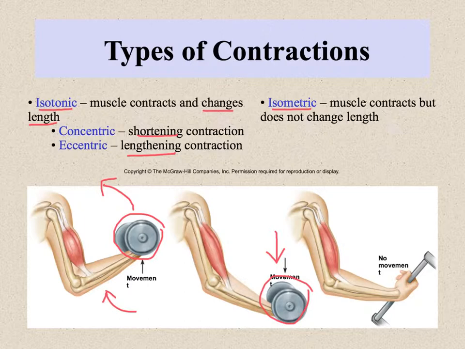The third category here, the third picture, is the isometric contraction. And in this case, your muscle is contracting, but there is no change in length. So you still have a neural stimulation to the muscle, but it's not getting smaller, it's not lengthening, it's just staying stable in one place, as if someone is pulling on an object that's so heavy they can't move it at all, or if you're standing in a doorway pushing up against the wall. There are a number of isometric contractions that people sometimes do for exercise.